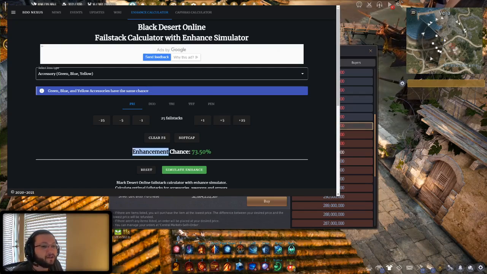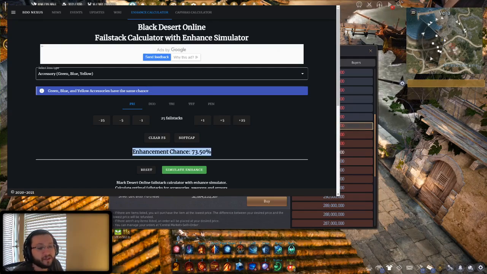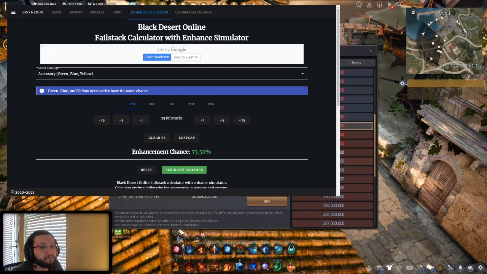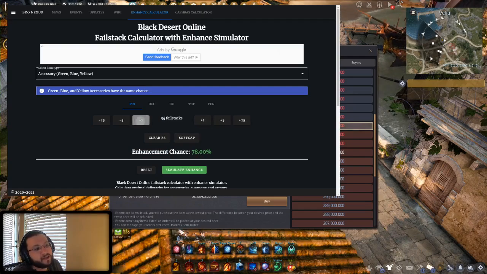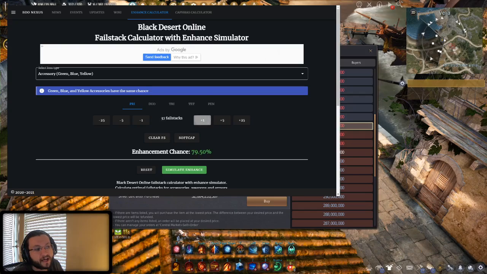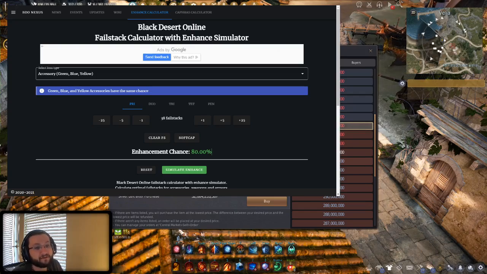However, if you do not use cron stones, and I think this is completely okay for the base to pri black distortion earrings, you're actually going to want to use a stack somewhat closer to between 30 and 40. I think 35 is fine. I think 33 is fine, like 37. You could even go as low as basically 32. You could go as high as 38, but somewhere in that general ballpark is going to be a huge money saver, because at 38 fail stacks, you get an extra 10% chance of success.